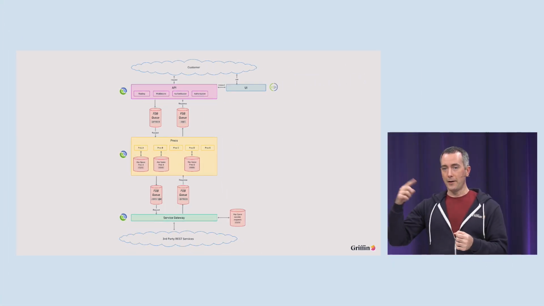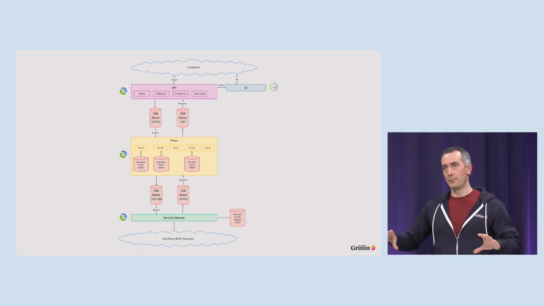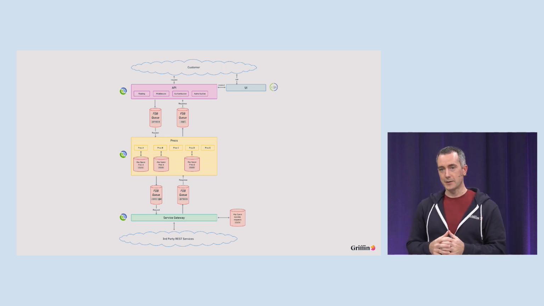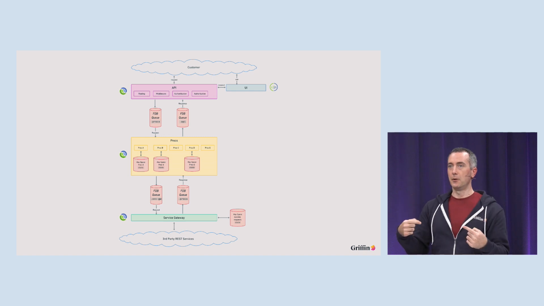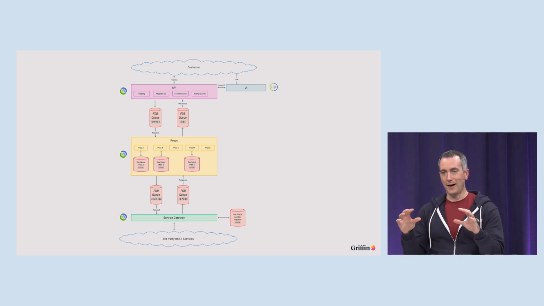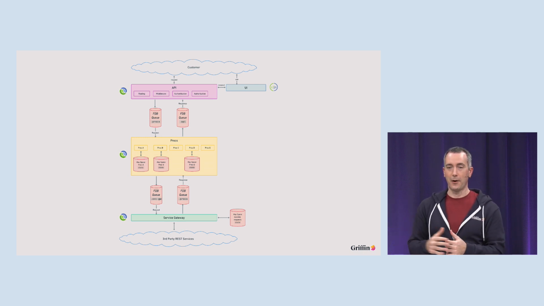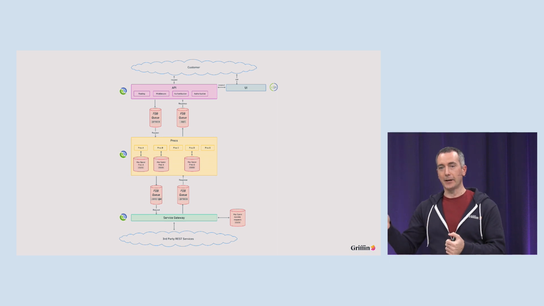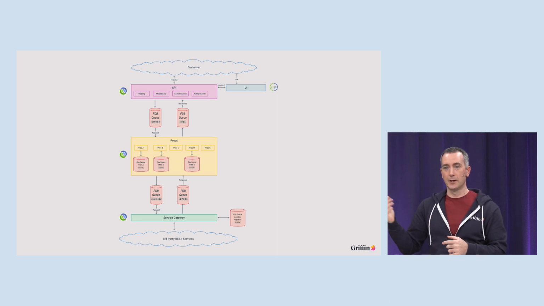And then on the other side, when we're connecting with these third parties, so when we're connecting with that financial ecosystem I was talking about, it's basically the mirror opposite. So we're still using FDB for queuing outgoing requests. And then we have a service gateway, which you can think of as a wrapper that essentially hides away the complexity of their APIs from the system and gives you a clean boundary, if you like, a gateway. And then on the way back in, once we get the responses back from the gateway, they get queued up and they come in as though they're requests from the API. So it's basically a perfect mirroring.